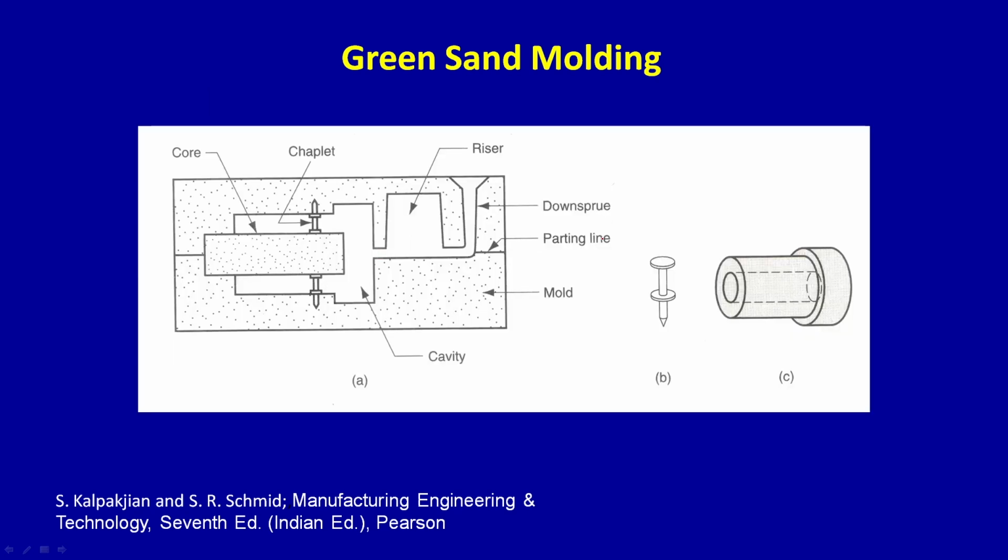Well, the different parts of this molding operation are shown here. This is called a down sprue, then this is the riser here, you see here. If you want to create a hole like a pipe inside a casting, you can use a core. A core is nothing but an extra piece which is attached by these chaplets, basically a kind of pins, to fix it so that it does not move during the fluid flow, and then the liquid will surround it and solidify. Then you can create a pipe, a hollow product.